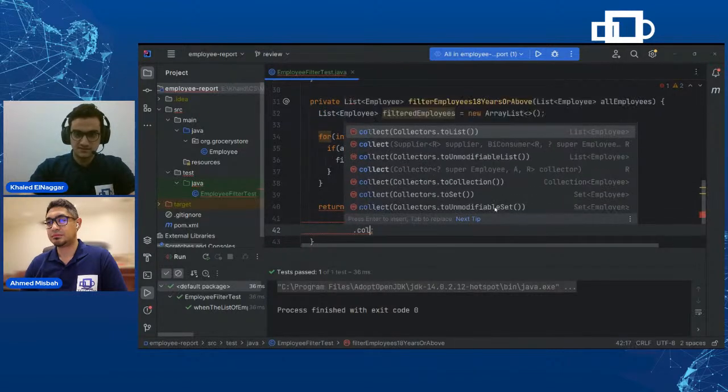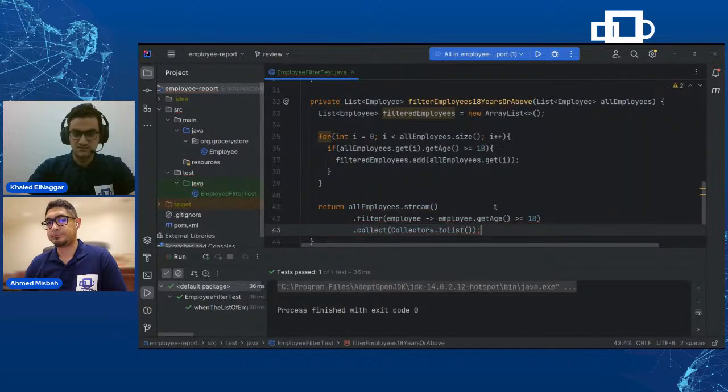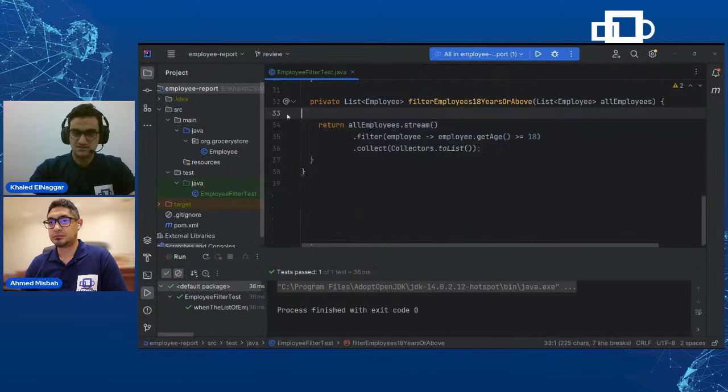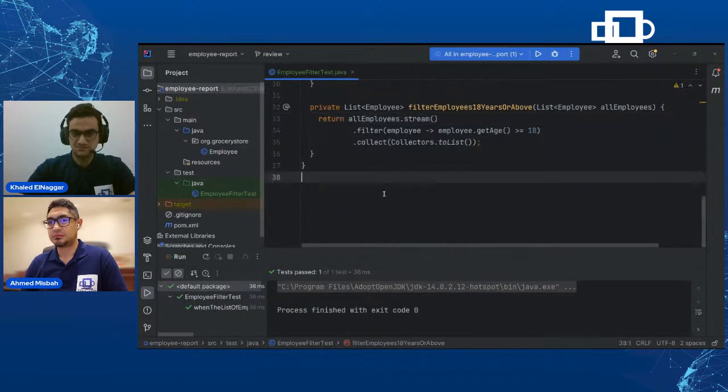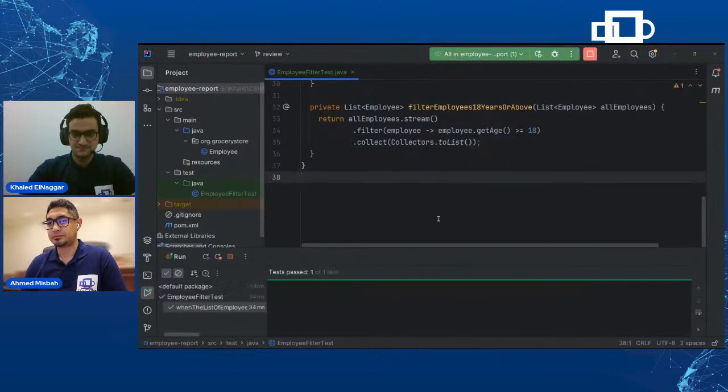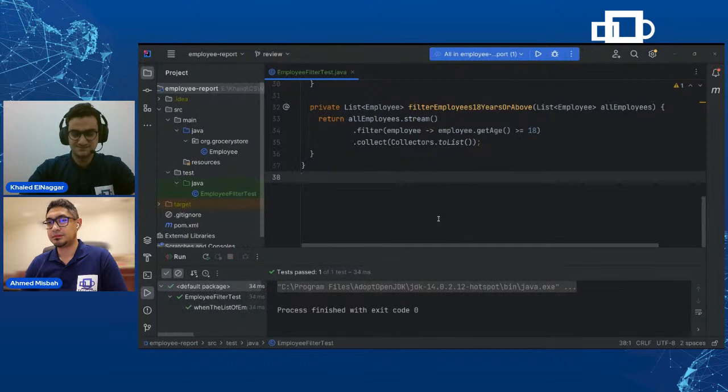Then we collect the filtered employees into a list and return that list. Then we delete our old implementation, and then we rerun the code again. Wonderful. And it went green.